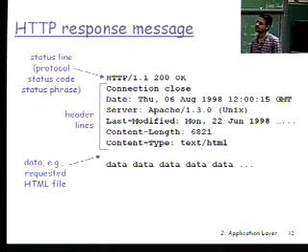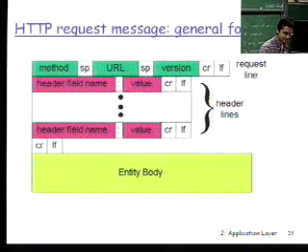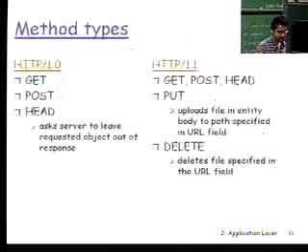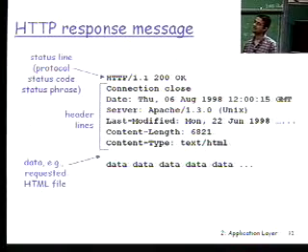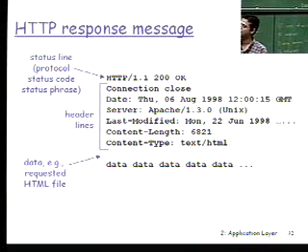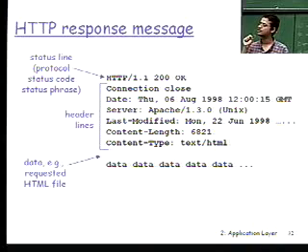The HTTP response message looks fairly similar. Instead of the first line in the request message being the request line, what you were trying to request from the server, in the response message, the first line is the status line. What is the status of your request? The most common status is that the server will respond with a status code 200 OK, which means that your request was a valid request as far as the server is concerned.